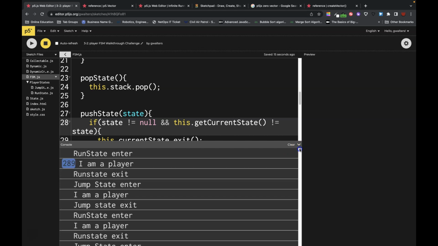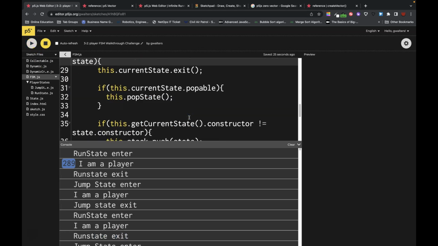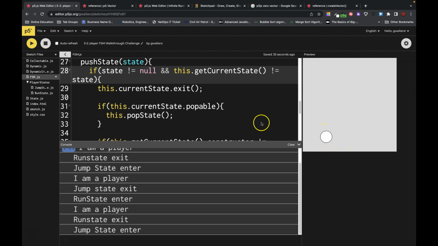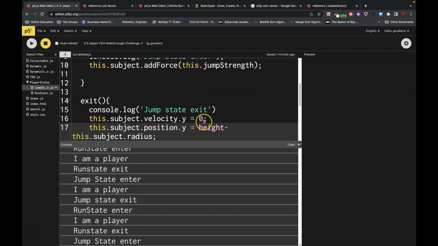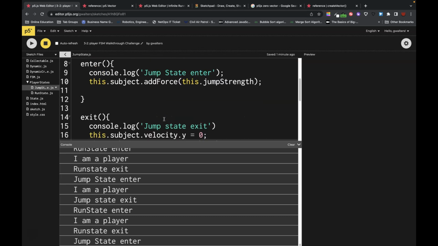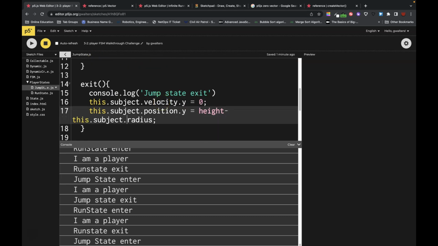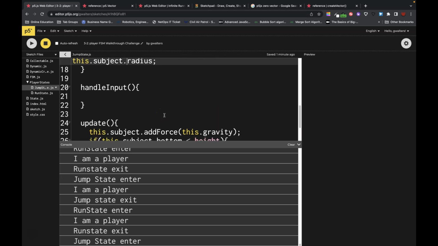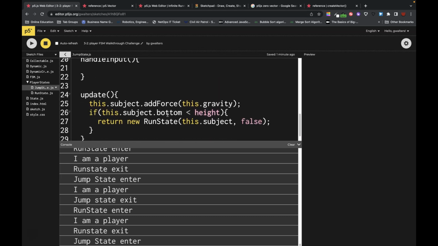we should have been calling the update. Then we exited the jump state, we entered the run state. Okay. So there's something that we've got to tweak in there, but now we have the states kind of going through. So let's test out. What we need to do is we're going to need to apply some force. So we applied force for the subject. I think we have this subject and force.